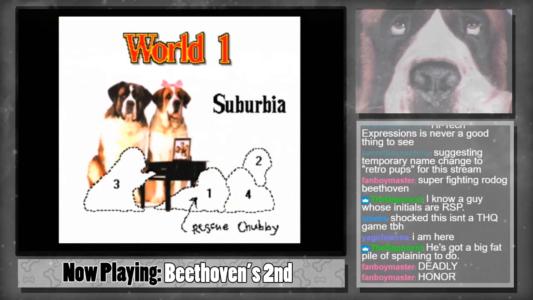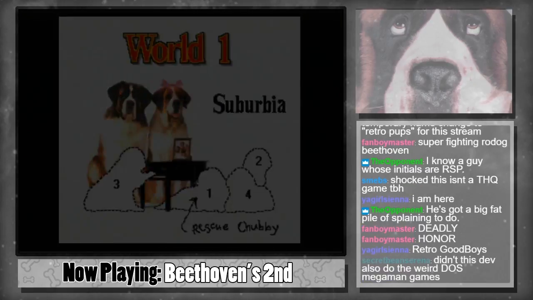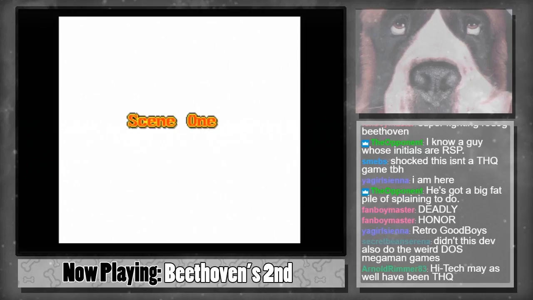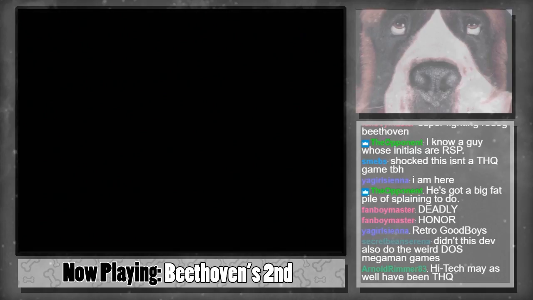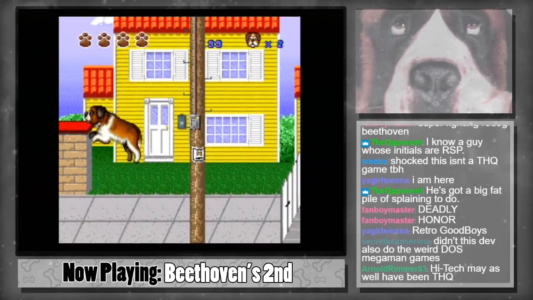This is based on the second Beethoven movie, which we'll discuss in a bit. In the second one, Beethoven finds a lady Saint Bernard, and they make a bunch of puppies. And in this game, they lose the puppies, and you gotta find them. God damn it, how'd you lose them? I don't know. Their dogs aren't very good caretakers, you know?